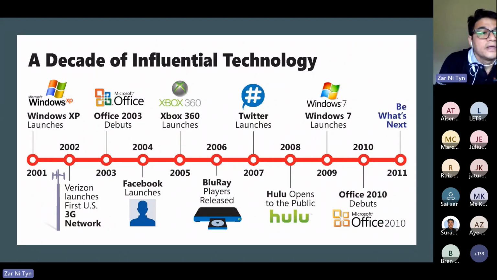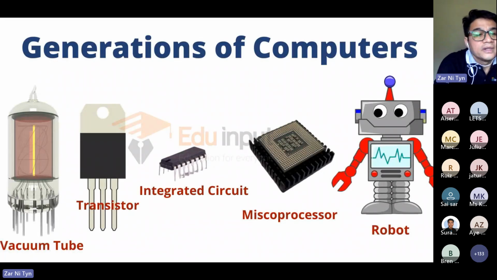This is a very detailed computer history, and you can see the generations of the computer. The first computer, 1940, was built in the USA, with the vacuum tube. 1940 to 1950 is the vacuum tube age, and 1950 to 1960 is the transistor age. 1960 to 1970 is the IC, the integrated circuit. And then 1970 up to date is the microprocessor. This is the generation of the computer.